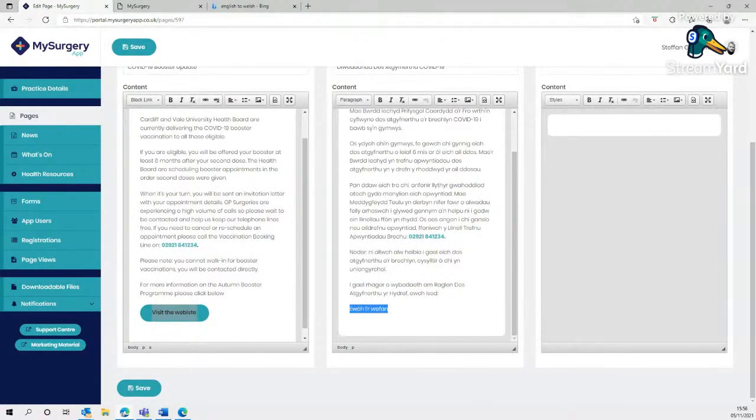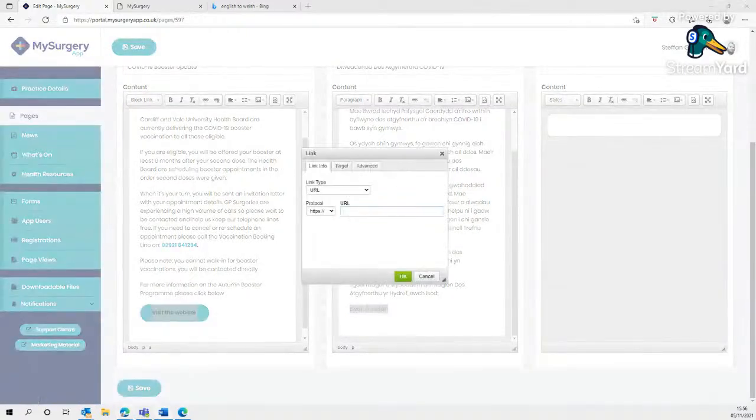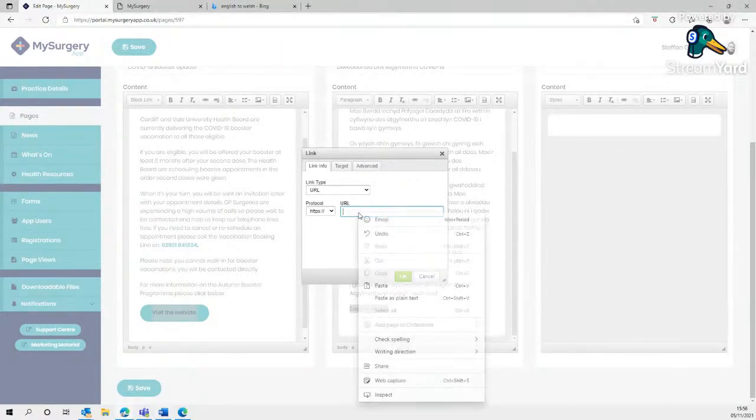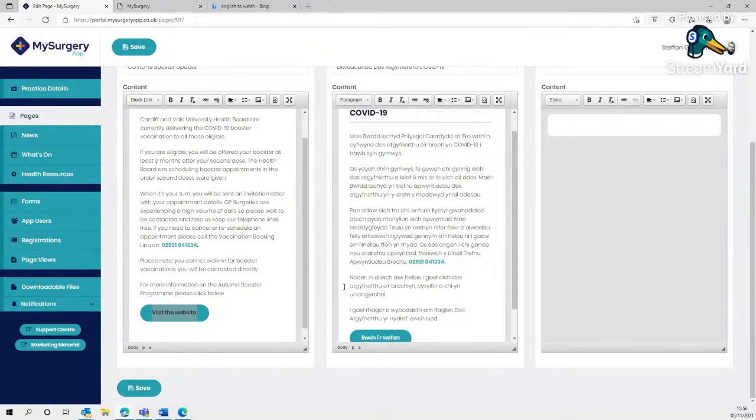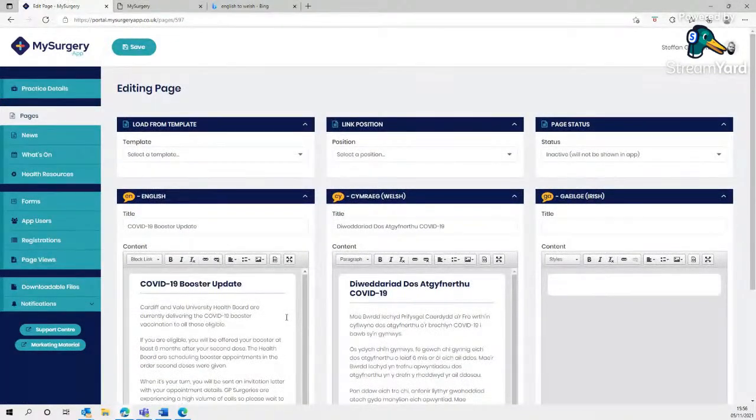Okay, highlight that now. And then again, go to the link. And we've got the URL which you sent over to me. So paste in the URL there. And again, go to formatting and click in block link. And that's it. That's the page built. And that's what I would do if I were you. So you can copy this.